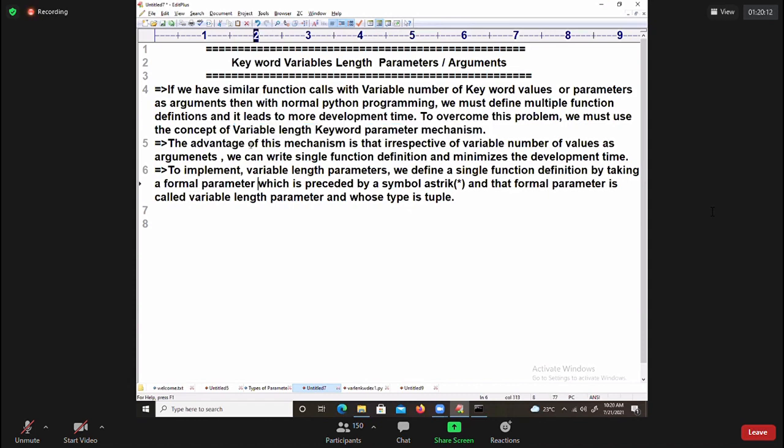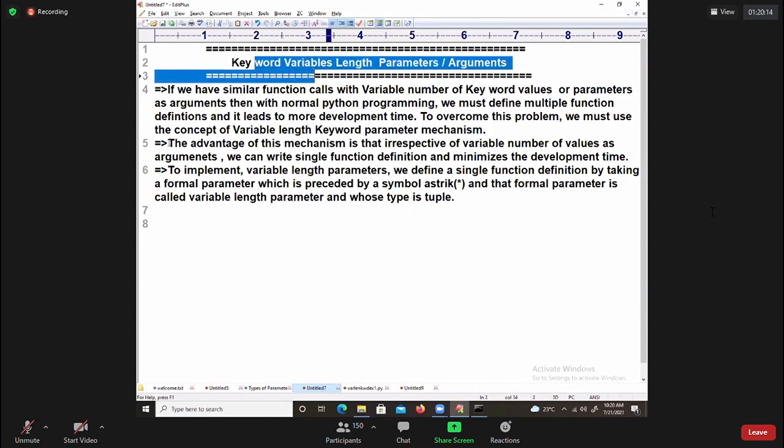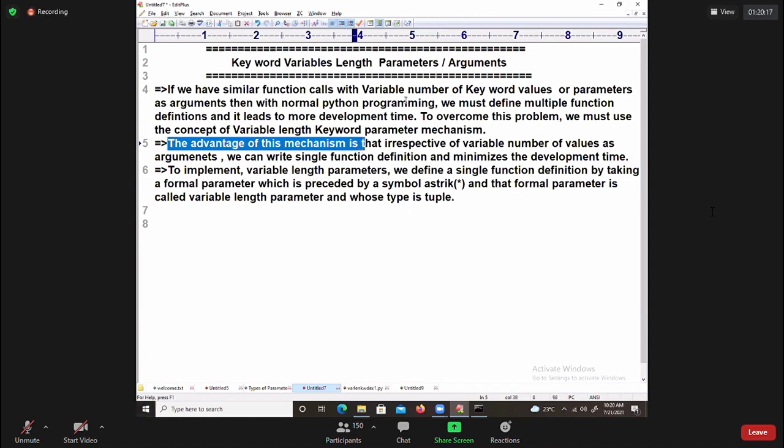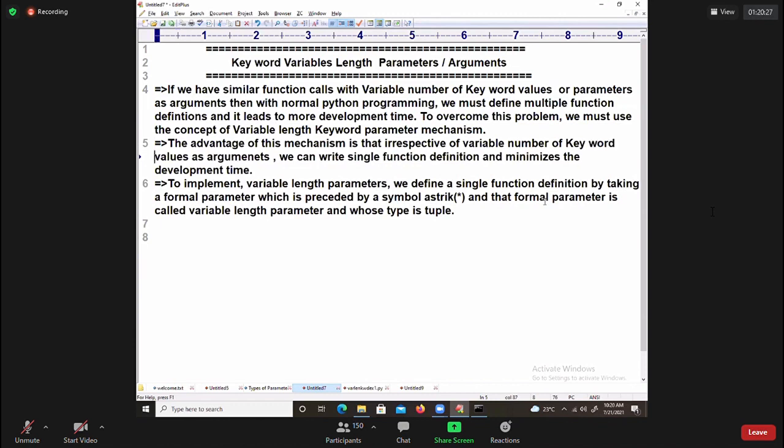The advantage of this mechanism is that irrespective of the variable number of keyword values or parameters as arguments, we can write a single function definition that minimizes the development time.